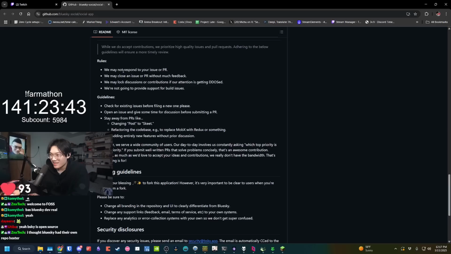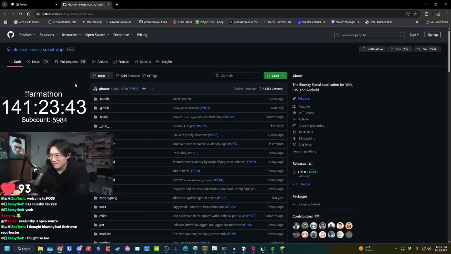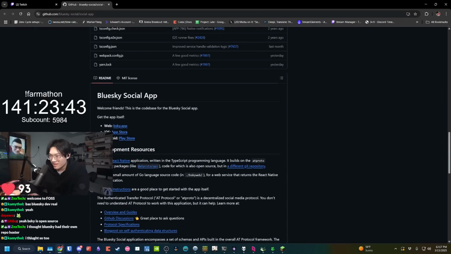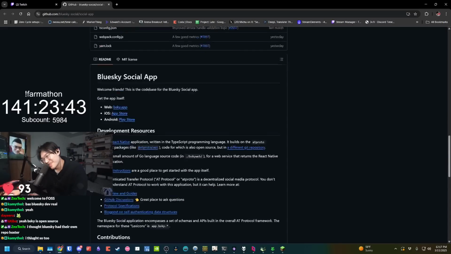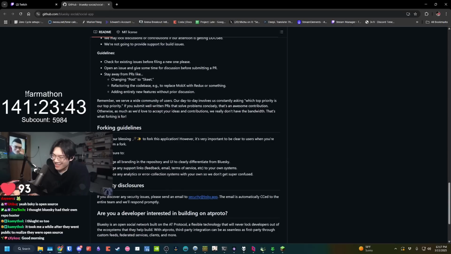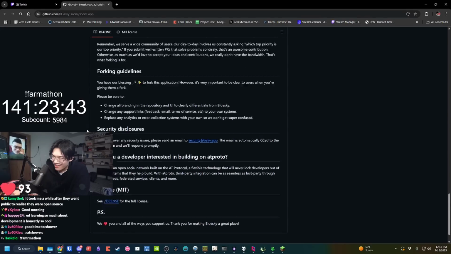You can literally just clone this, run it, and have the Bluesky web app running locally on your machine and participate in the wider Bluesky network with that app running on your machine. Wait, what the fuck? That's one of the cool things about Bluesky. That's what they mean when they say Bluesky is decentralized. You can run your own Bluesky essentially, but still participate in the larger network.